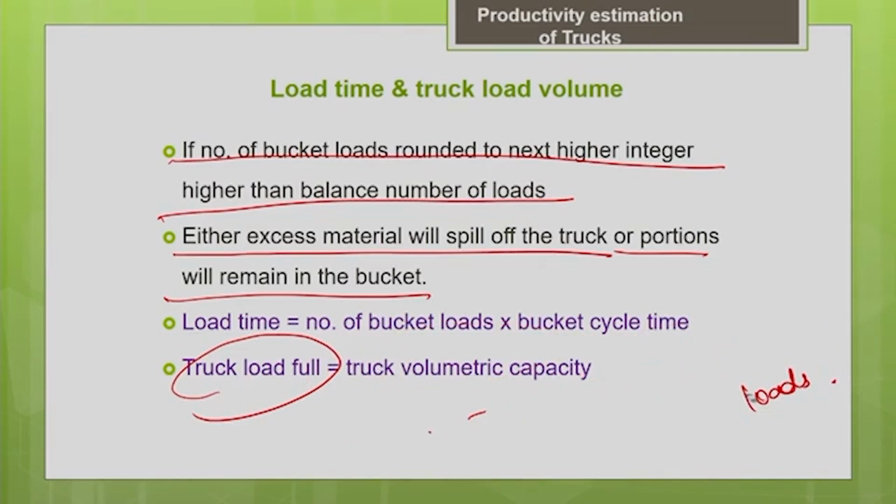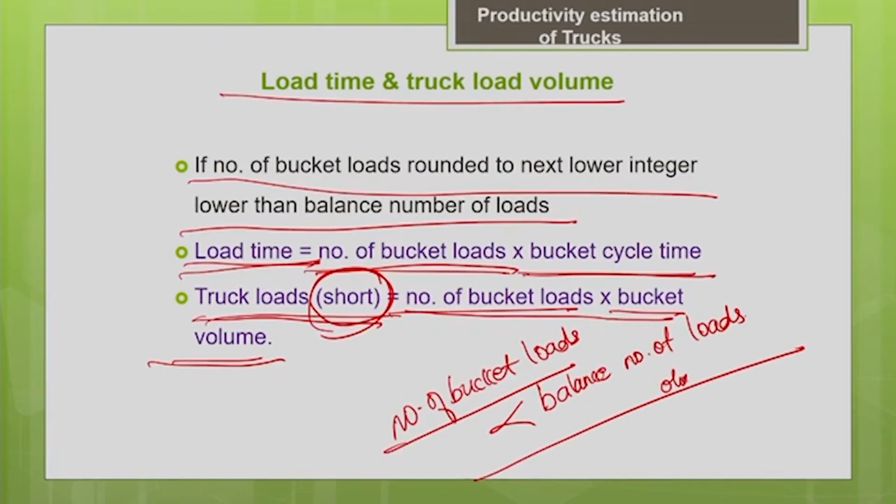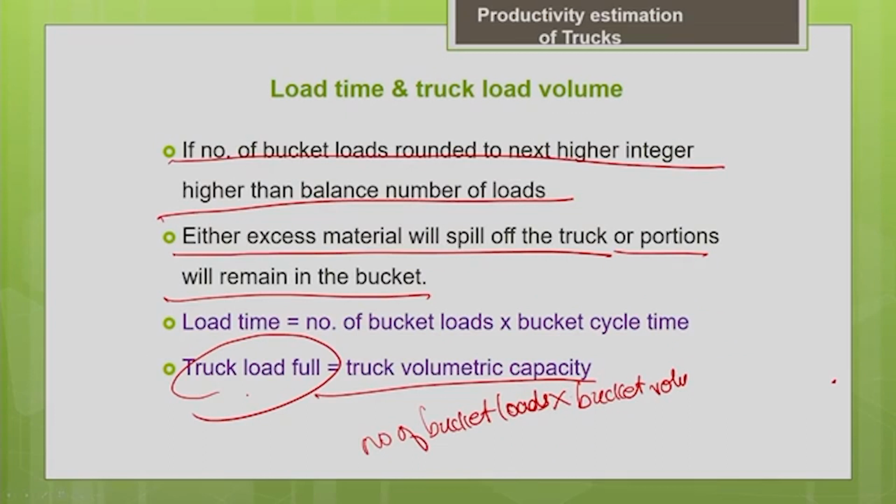Your truck load is full here and it will be equal to the truck volumetric capacity. You should not take it as the number of bucket loads multiplied by the bucket volume, as you did earlier. Okay, number of bucket loads by bucket volume. You are not going to follow that earlier formula.